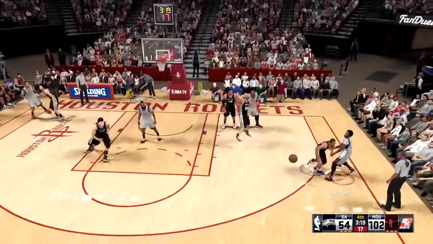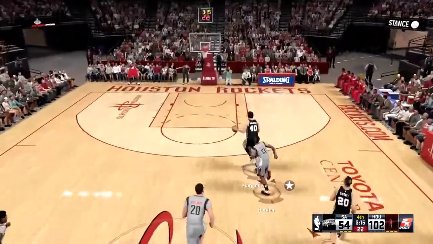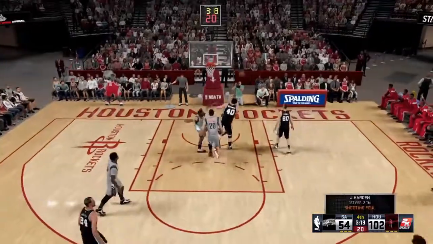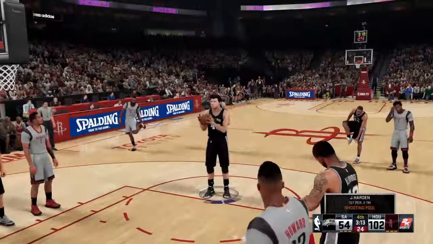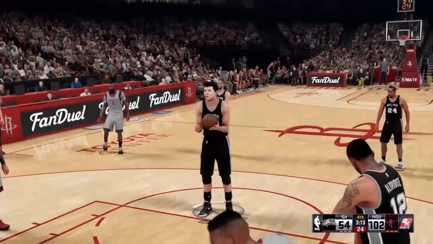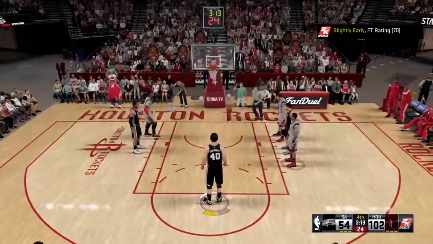Harden kicks to Beverly. Pass to Harden. Snatched away. Here's Marjanovic. He's too big and not being able to sprint. Ah, my ankle. Oh my gosh.